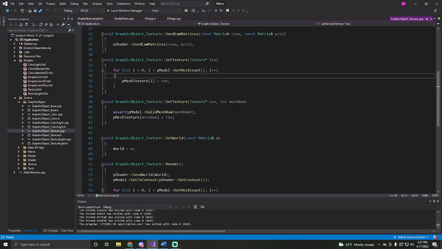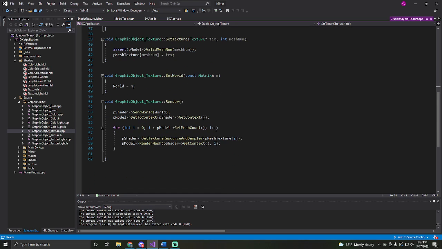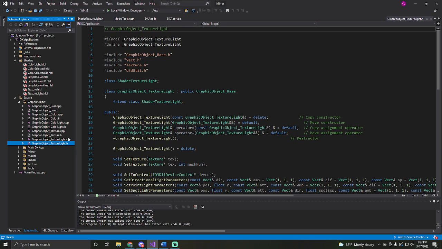So that's how you texture different meshes with different textures. When we render, again, it's very similar to the other one where we'll render like normal if we don't have different meshes, but if we do, then we will set the according texture to context, and then we will render that mesh. Graphic object texture light is the most complicated of the previous.